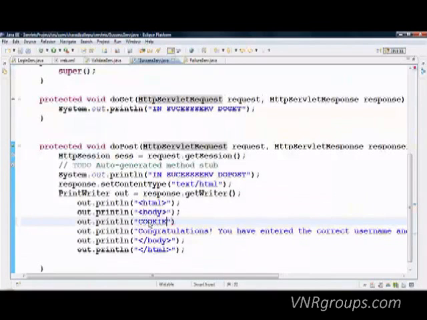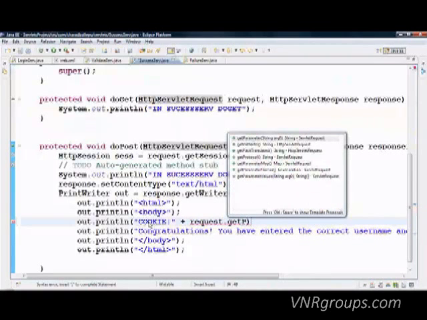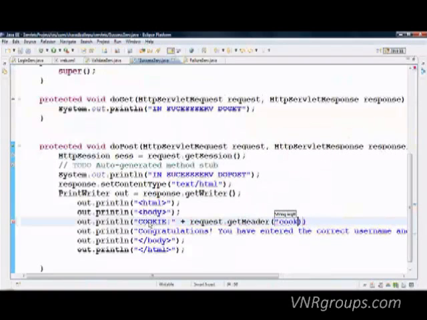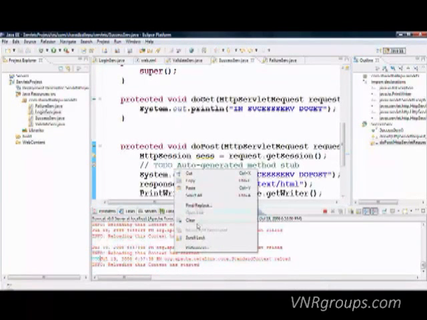So I printed that statement in the success servlet, right? So I'll give a valid username and password, that is user1 and pass2. Now login, this says cookie is session ID whatever. So this is the value of my session ID, right? So that means there is a valid cookie present, right? And this is the session ID for that cookie.